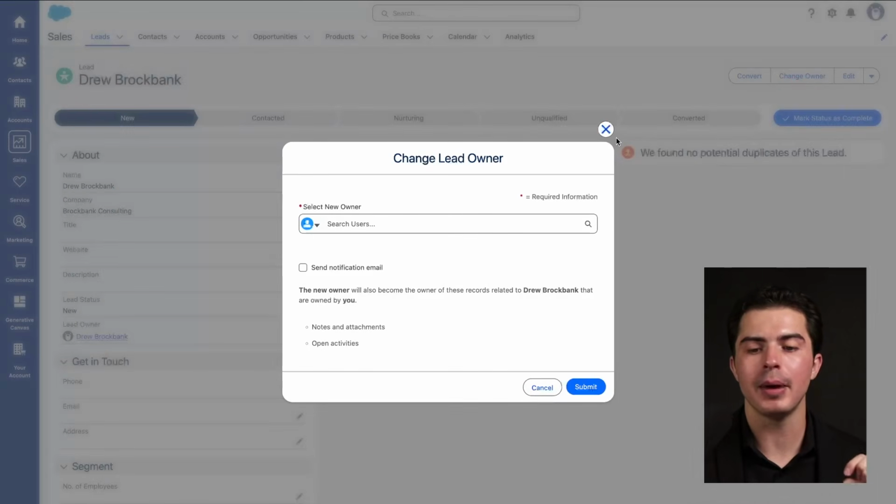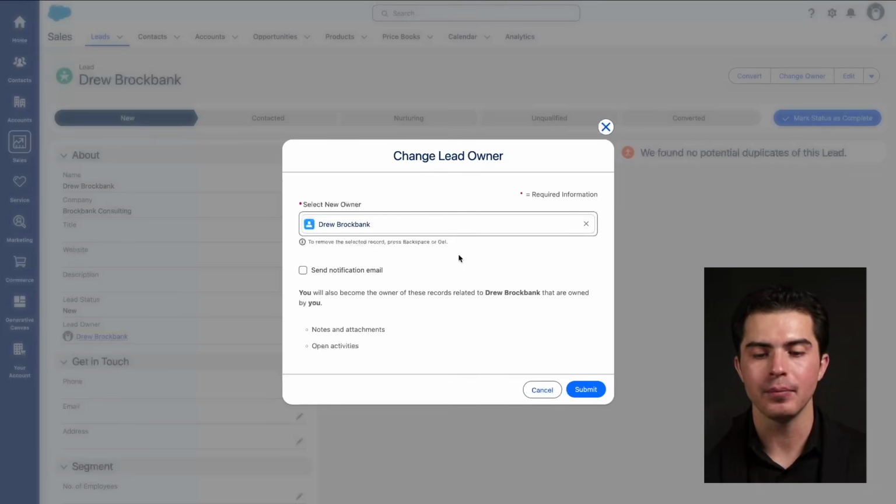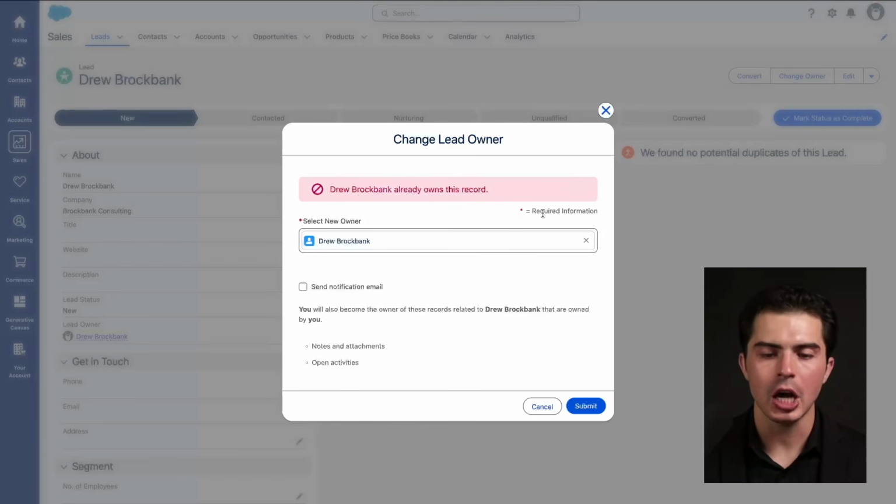Something important to understand about any CRM platform, because it's a relational database, it's going to require that you have a user assigned to each record. Or you should. The best practice is to have a user assigned to each record. One of the core principles of a relational database, at least in a CRM system context, is that there is someone that owns each record. That's something important to know. That way, if there's something that falls through the cracks, we know who we can go to correct that mistake from happening. So I'm going to submit that. I already own this record.